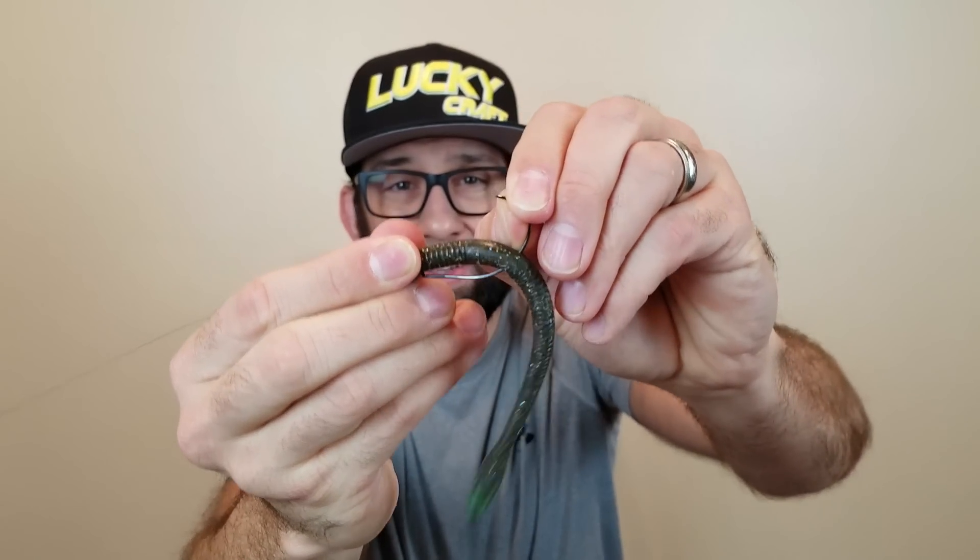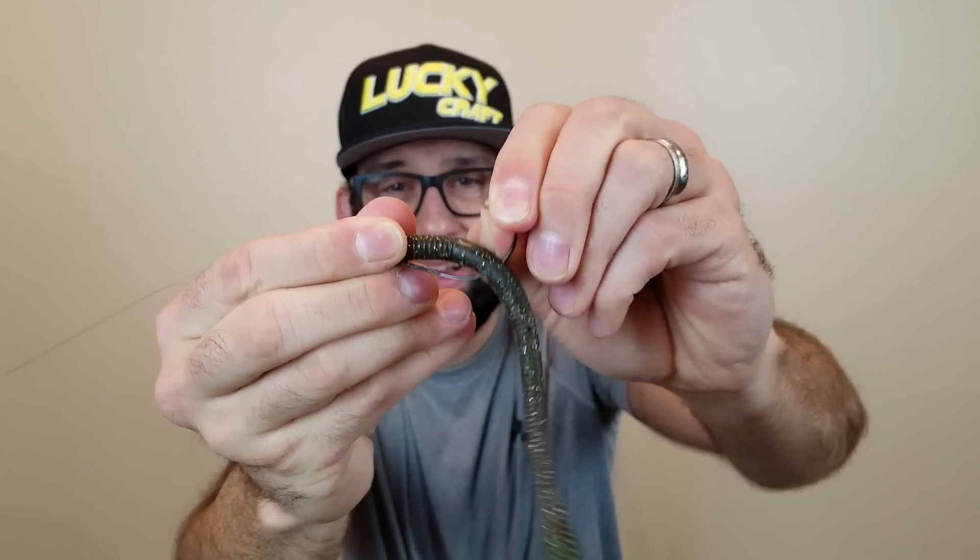I've got another combo I was using for these — this happens to be my Speed Demon rod, the 7'3" jig and worm. This is still a medium power rod rated for lures up to three-quarters of an ounce, but I happen to be fishing a little shaky head on it. That shaky head is not a really strong wire hook — look how easily I can bend it. You don't want a real big, strong, heavy, powerful rod with those little wire hooks because you're just going to bend them out. In the range of medium power, I found it to be really good for these middle-of-the-road jigs.